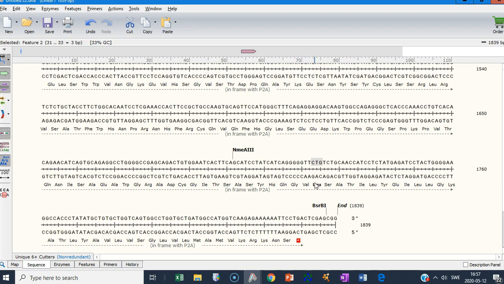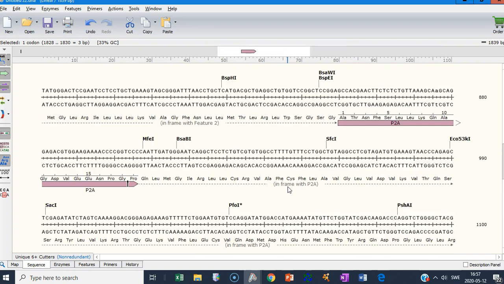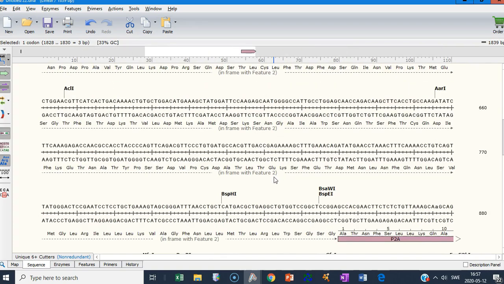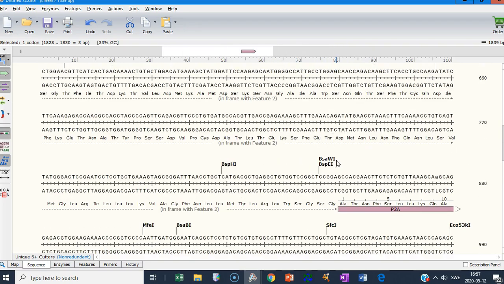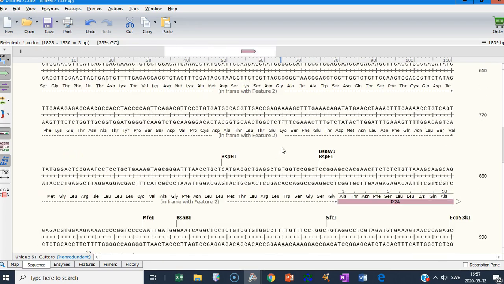And it's going to go all the way, and our stop site is not until here in the end, basically, which is then important, right? So as expected, this is in frame, being correct, basically, in that sense.